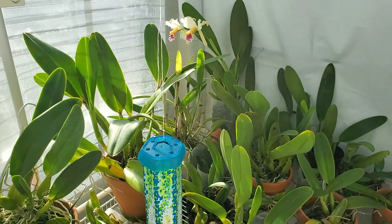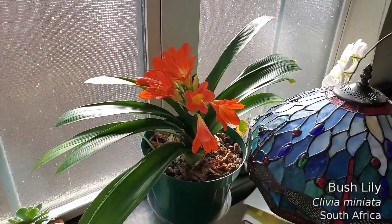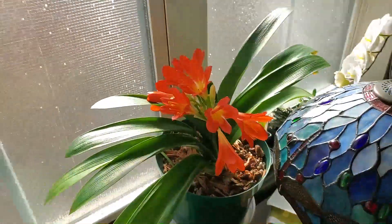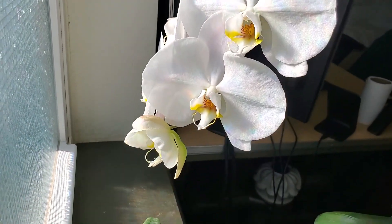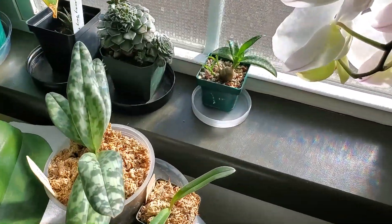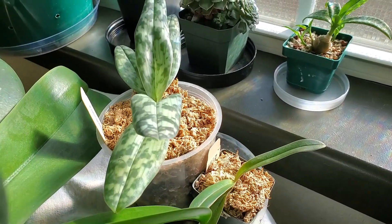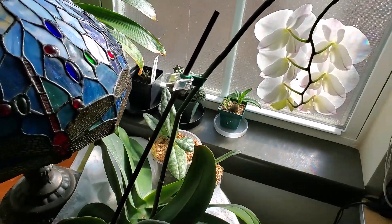I'm going to show you my Clivia and my Phalaenopsis one more time. Clivia Miniata — looking wonderful, welcoming in the spring. And then the Phalaenopsis — a massive phal here, finally opening up its 7th bloom, looking pretty nice as well. I also moved a couple of my phals out here to give them a little more attention. Repotted them in a Gubler fine mix with some sphagnum on top — maybe I can help them recover.